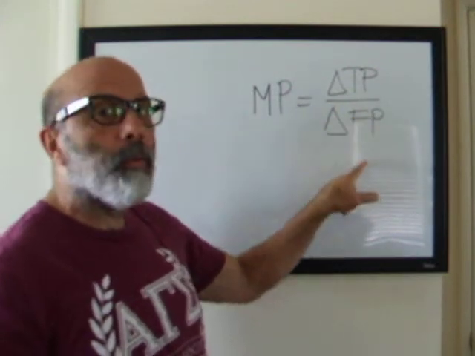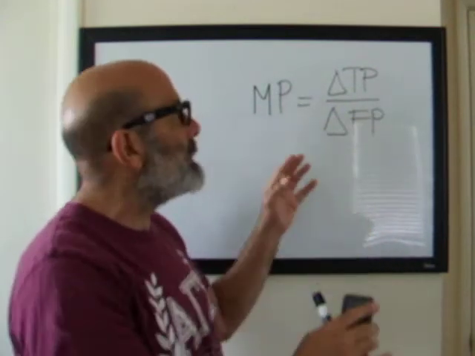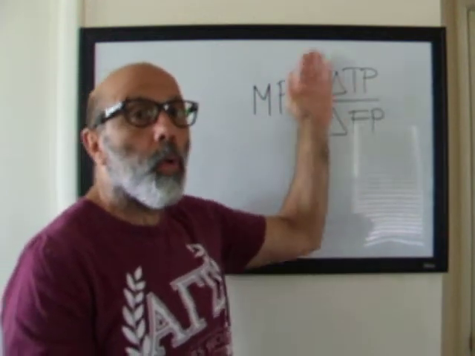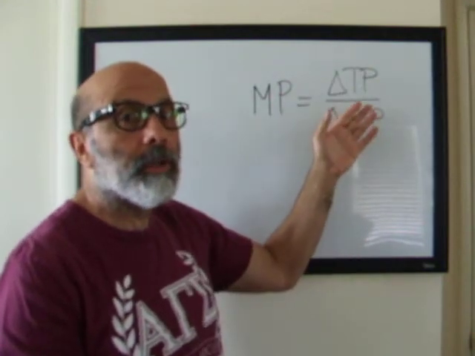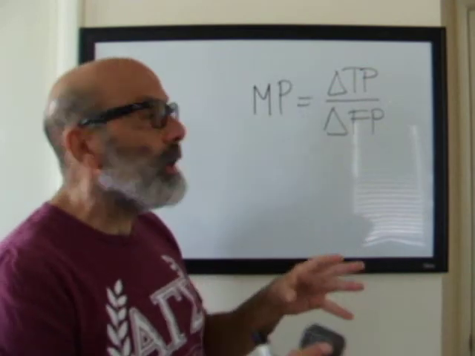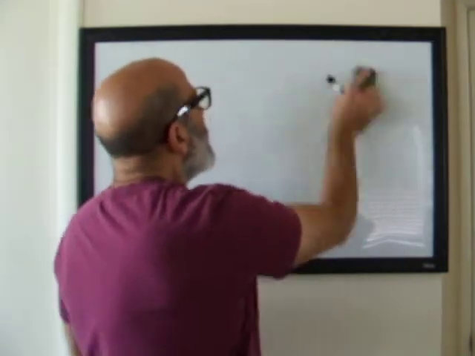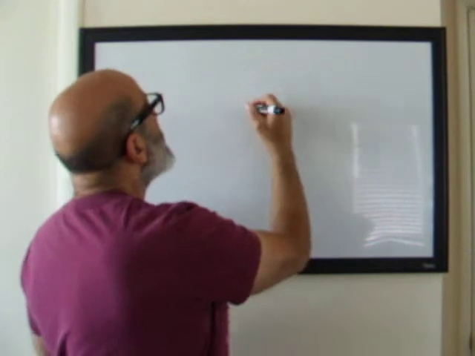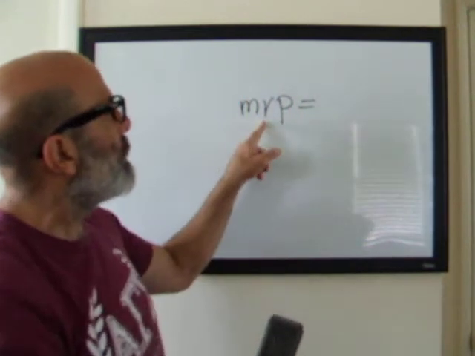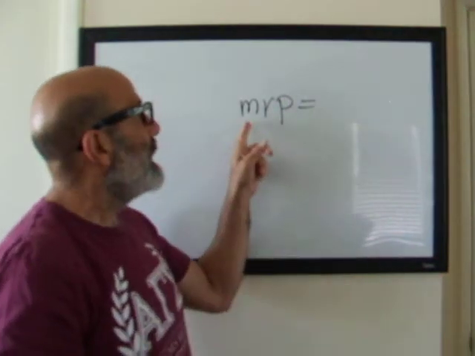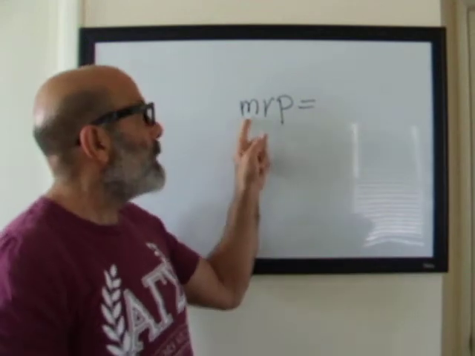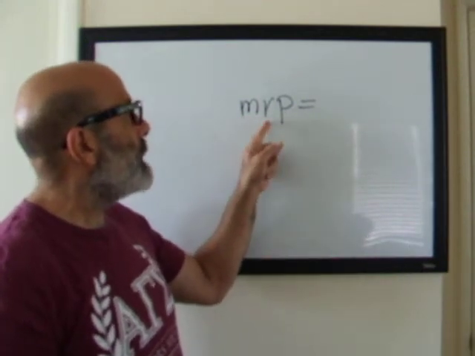of output and input. There's no money in here. This just says, when you change this factor of production, this is how much your quantity, your product, your output changed. Marginal revenue product uses both these ideas together. So your book uses this notation, MRP, marginal revenue product. Now, marginal revenue product is the added revenue from the added output. Marginal revenue product, the added revenue from the added output.